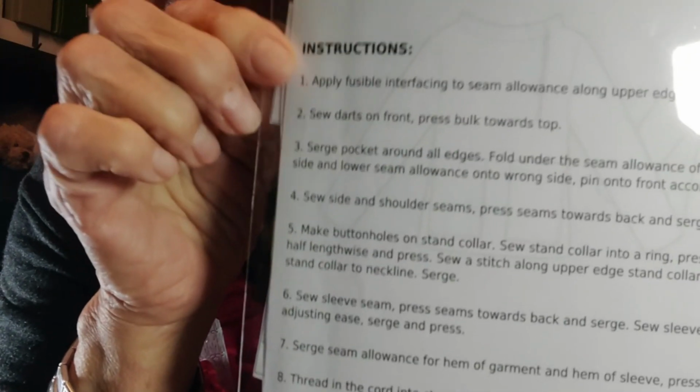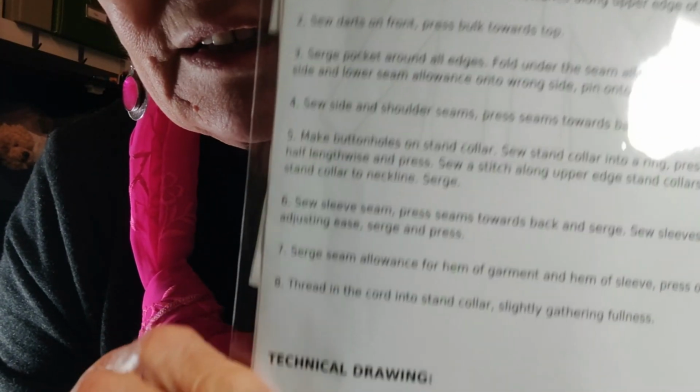The instructions are very brief. Those are the instructions, 1 to 8. That's all your instructions. So basically, you've got to know what you're doing. It says apply the interfacing into the seam allowance along the top of the pocket. Well, I wasn't doing the pockets. Sew the darts on the front. I did that. Serge around the pockets. Well, I haven't done that because I didn't do the pockets. Sew the side shoulder seams and press them towards the back and serge.